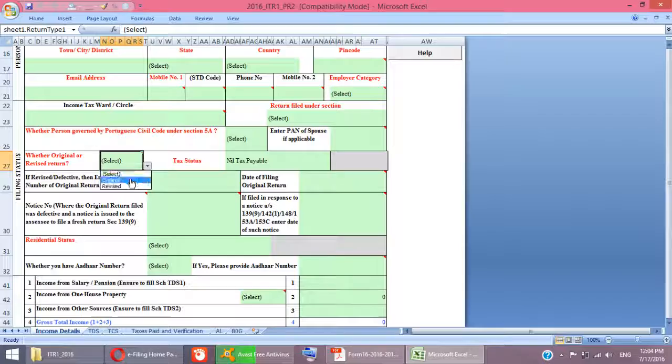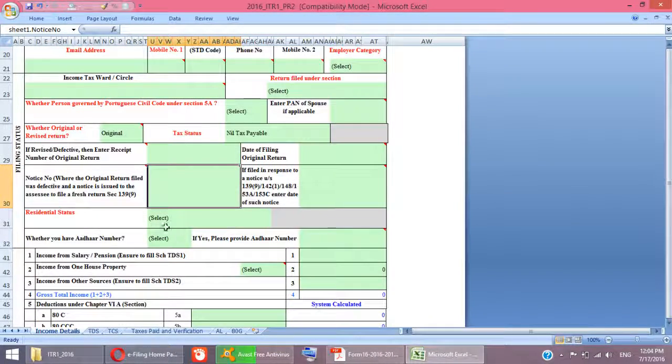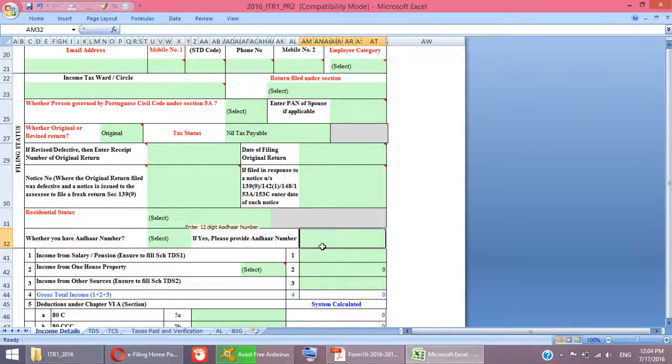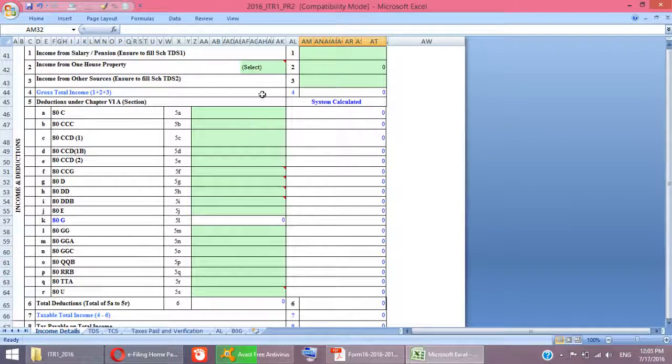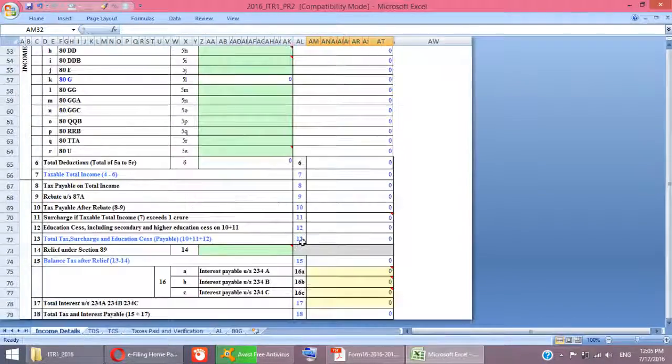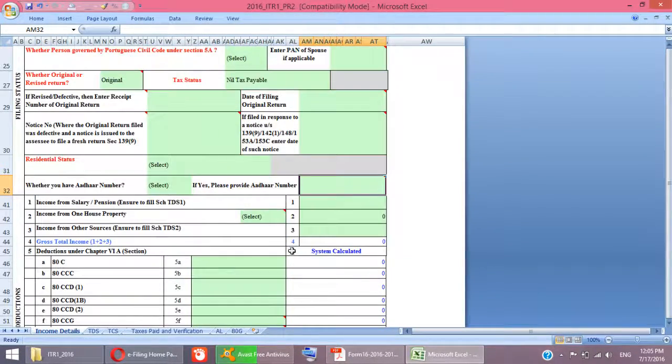Return residential status, select from this, and provide the Aadhaar number here. And these are the income details. We have to fill the income and investment details. It is actually very simple. Just fill it from form 16. You will get it from form 16 directly.